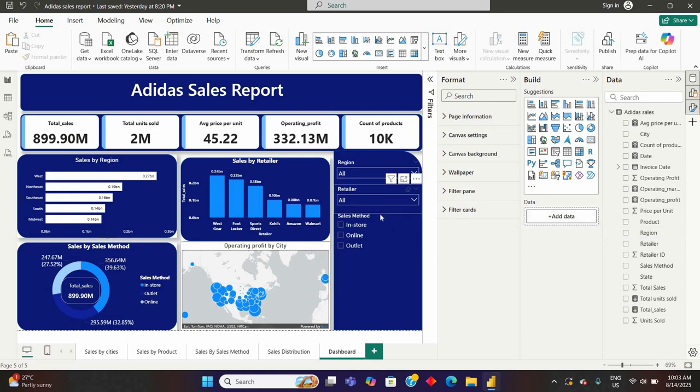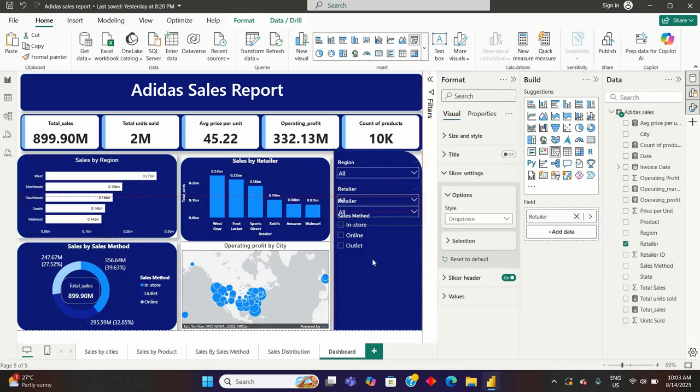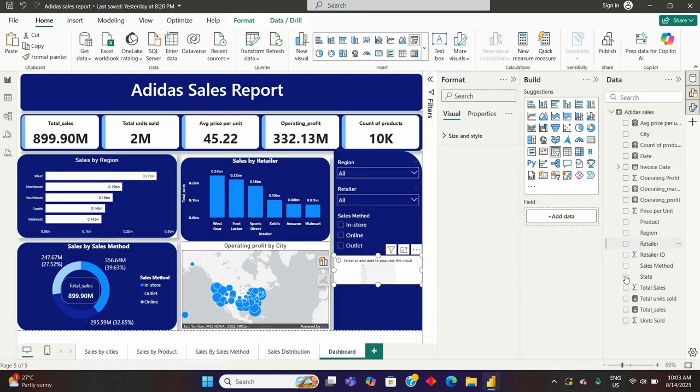Okay, I think let's copy this last one, Control C, Control V, and we can pull it down, and then let's say we change the value to be states.